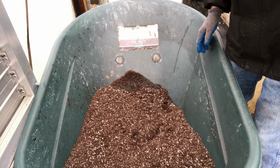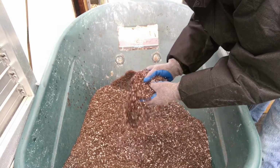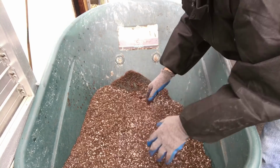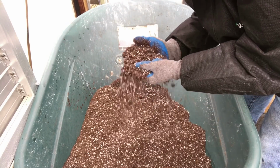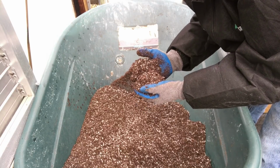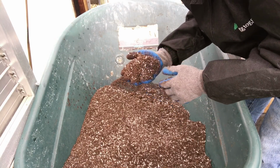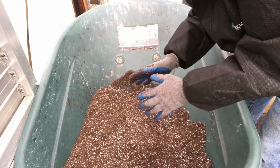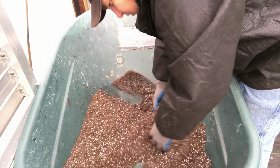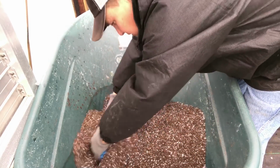Okay guys, so we're heading on to the next step here. We just use our basic potting soil that we use for everything else. They sell a seed starter, but I buy one pallet of a little higher quality soil, and that's what I use. It's still a lot cheaper than the seed starter, and we've been doing that for years. We've had no problem with that. If there's any big sticks or anything like that in there, I'll get rid of it. Basically, I just get a little bit in a wheelbarrow, and we don't need much today because this is our first seeding, and we're not going to seed a whole lot.